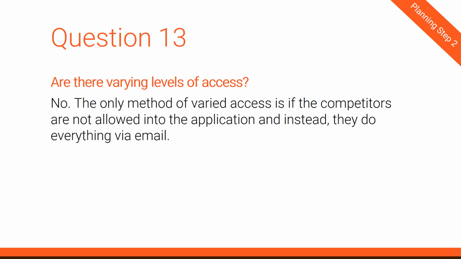And of course, the next question is, are there varying levels of access? And the answer would be no, because we're allowing everyone to do everything. But here's the kicker. We could say that competitors, or the administrator could say, competitors are not allowed into the application. And instead, they do everything via email.